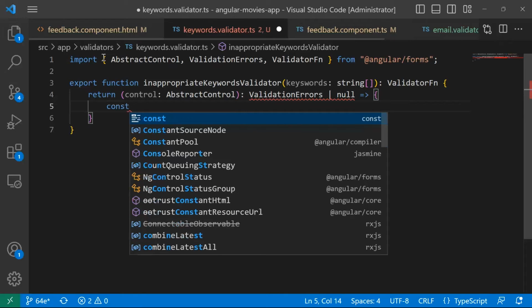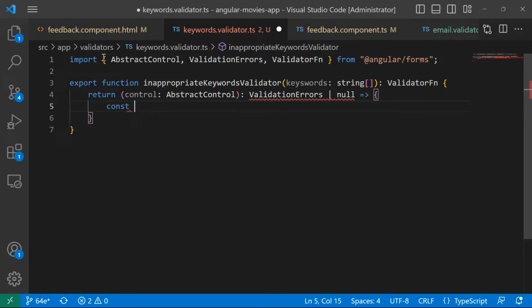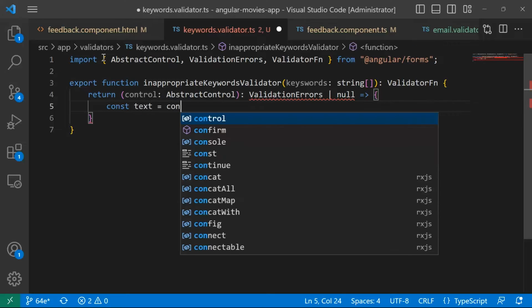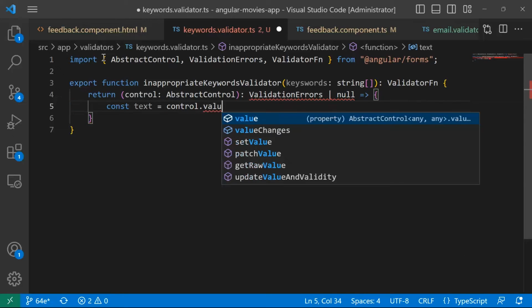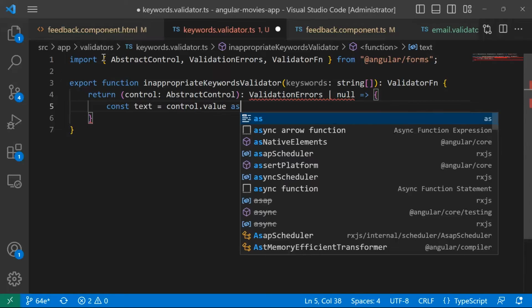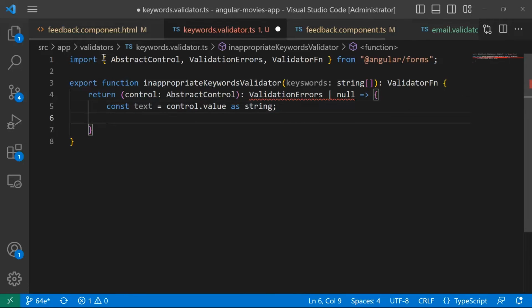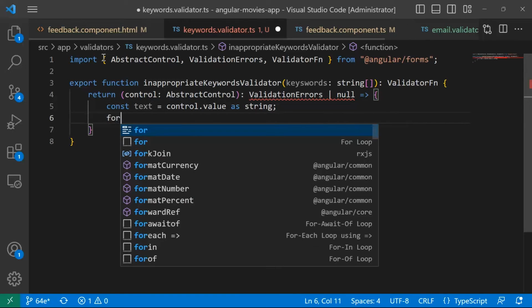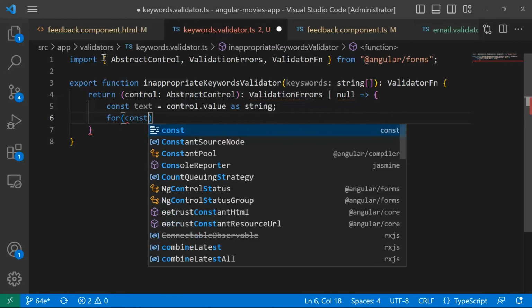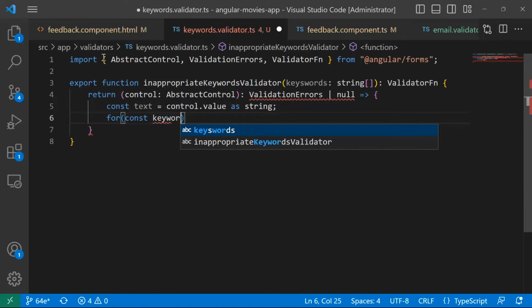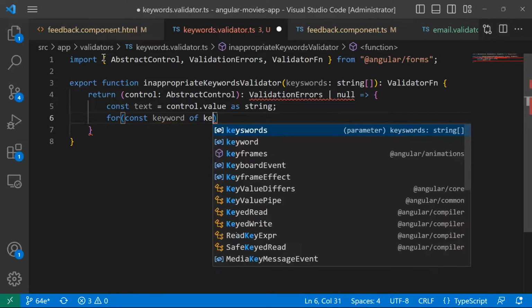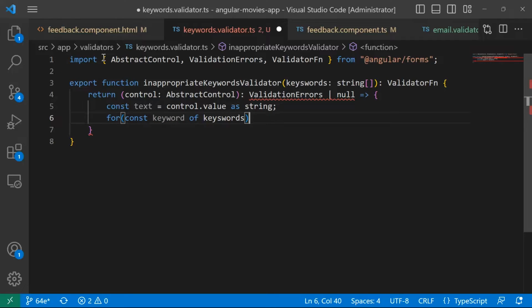Let's get the feedback. So const text is equal to control.value as a string. And then for const keyword of the keywords array, we want to check if we have any of the values.